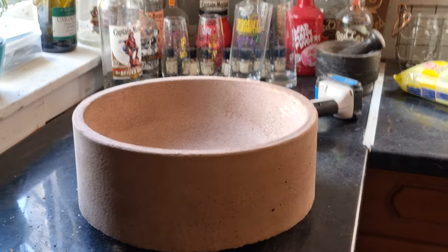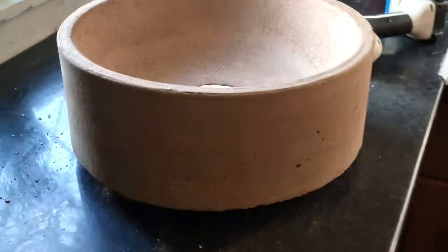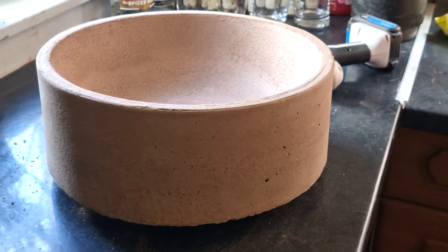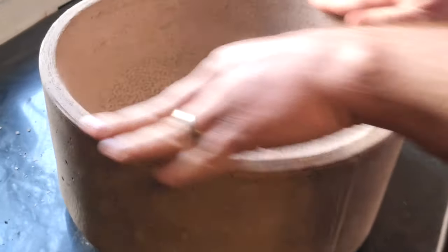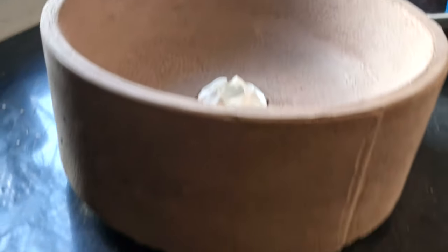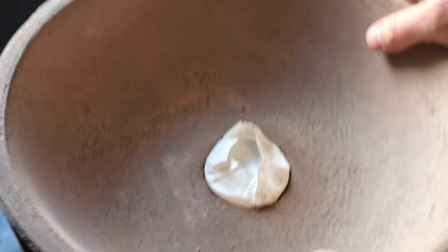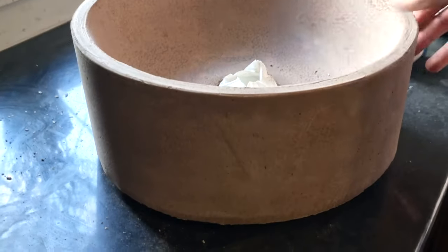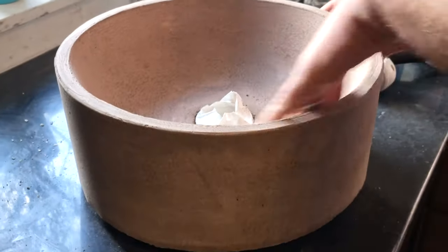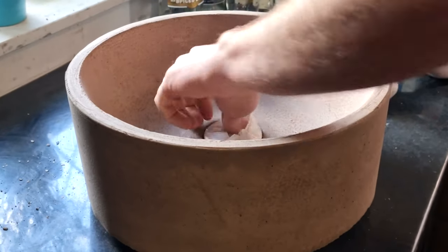Oh, wow. Wow. How good's that? That's amazing. So impressed with this. I think we're going to have to have a concrete sink business. This is amazing. The colour looks really good. Yeah, I don't think you can properly tell on the camera. It's definitely a bit pinky. When it dries out, I think it's definitely going to be the sort of colour that I was thinking. And at least we know how much to use.